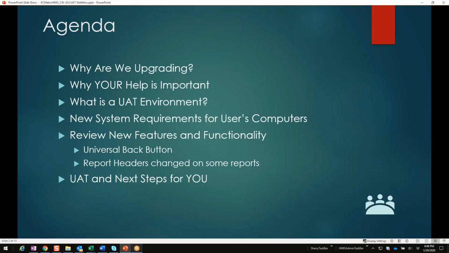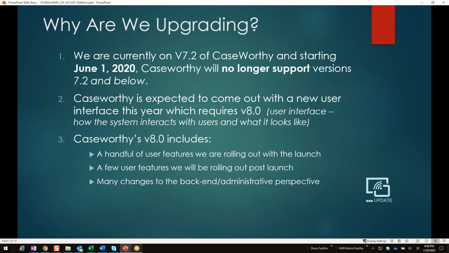We'll step through that. I'll show you just a couple of the new features on the screen here, and then we'll actually go out to the user acceptance test environment and show them to you out there. And then lastly, we'll step through what are the exact next things you need to do.